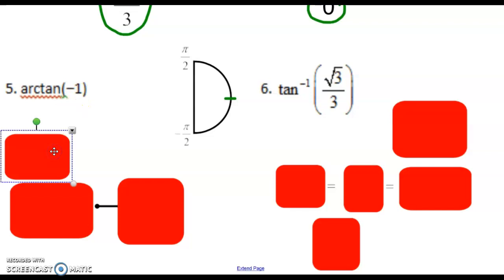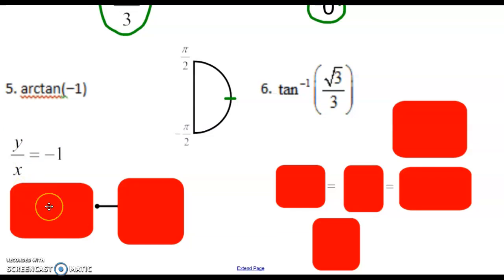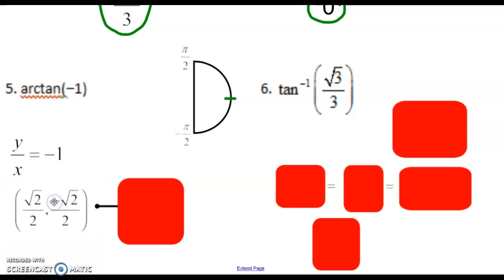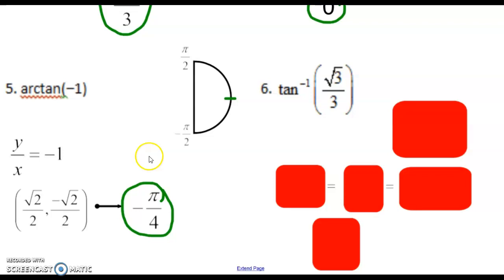In order to divide two numbers to equal -1, both the top and the bottom number must be the same number except one is positive and one is negative. So that's going to happen at our √2/2 and -√2/2. So again, we want to be in either quadrants 1 or 4. Now remember, do not refer to this as 7 pi over 4. We need to refer to that angle as -pi over 4. Do not get tricked by that.